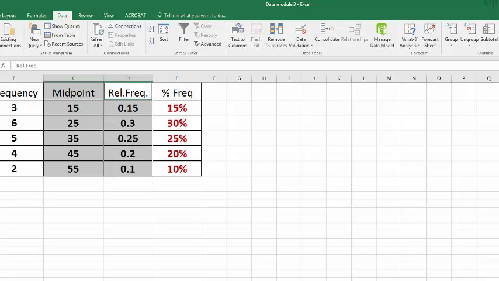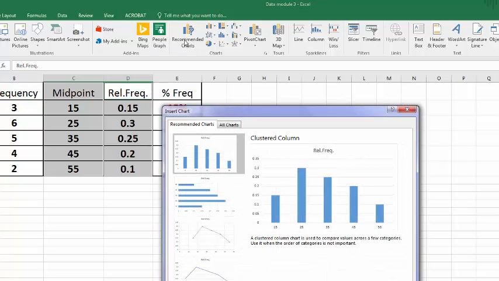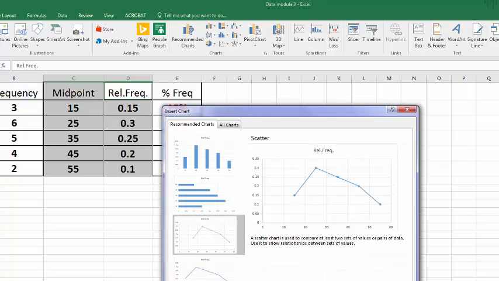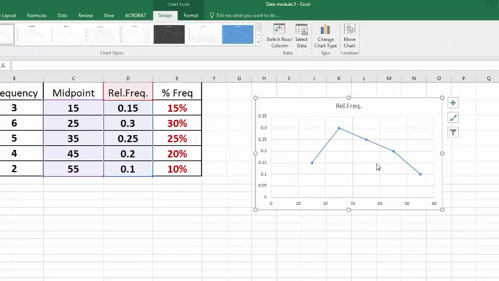I need to insert a chart, and here it is. The chart that will be included for us here will have on the horizontal axis the midpoint, and here it will be given the relative frequency. So this is called a relative frequency polygon.